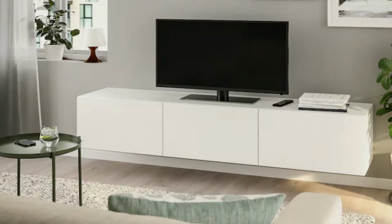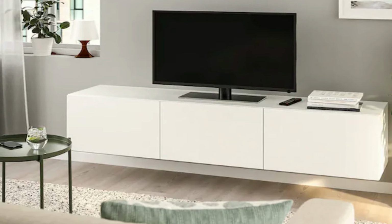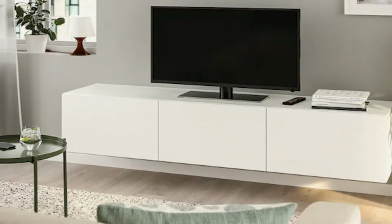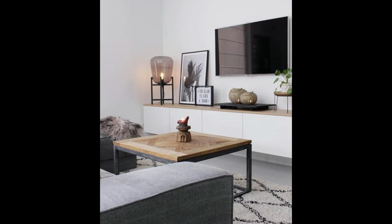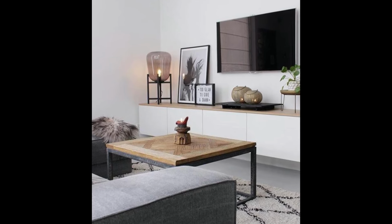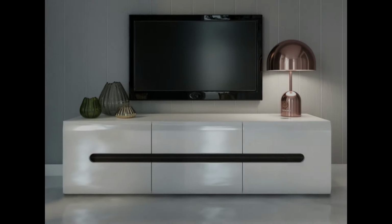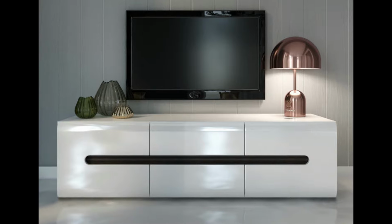Many glass TV stands are durable and feature metal supports for reinforcement, but if you want to keep them clean and free of cracks, it may be best to reserve glass units for low-traffic households. Particle board and medium-density fiberboard are low-cost alternatives to wood, so they offer less longevity but are durable enough to stand up to daily use.